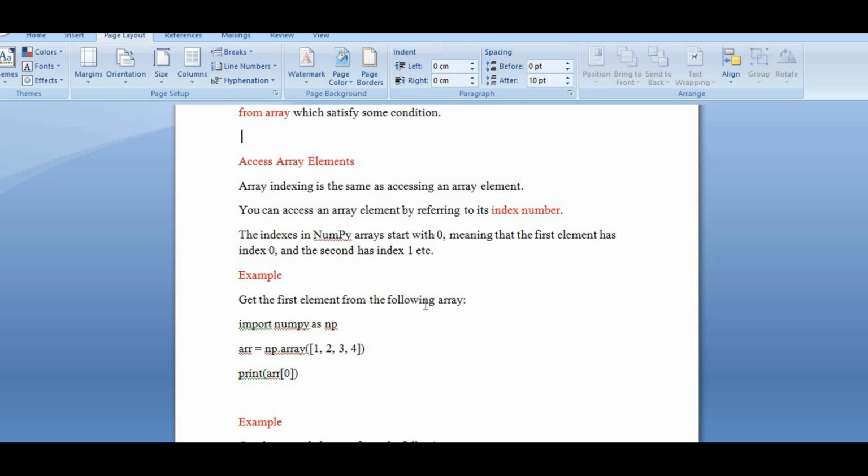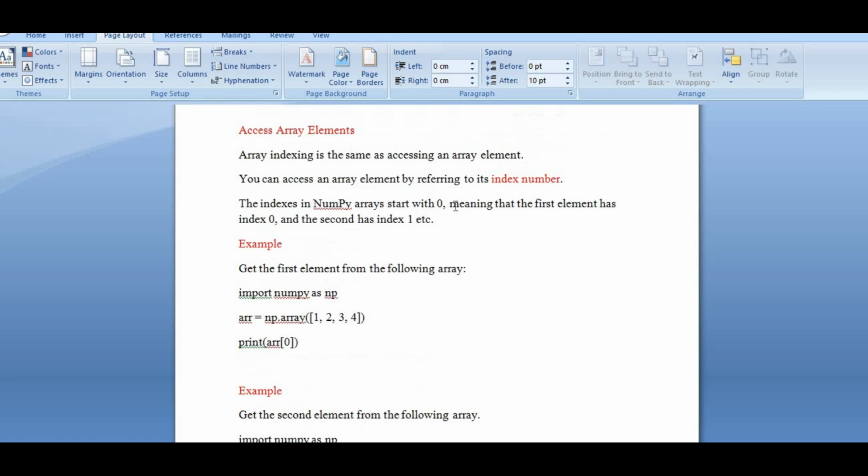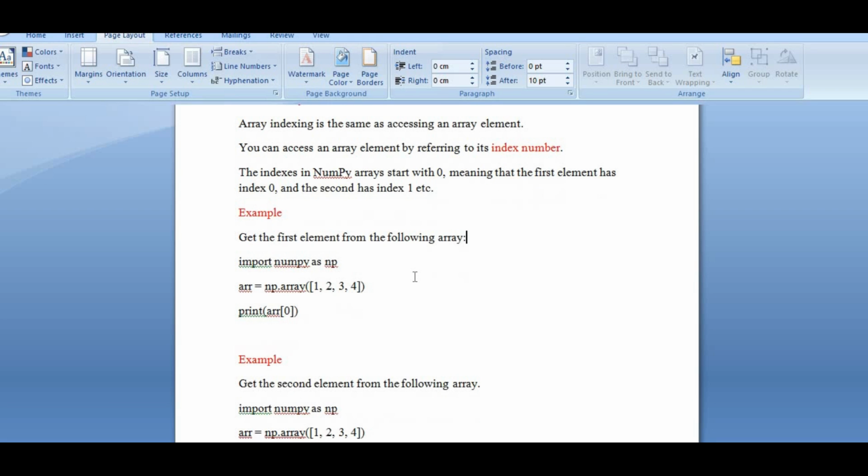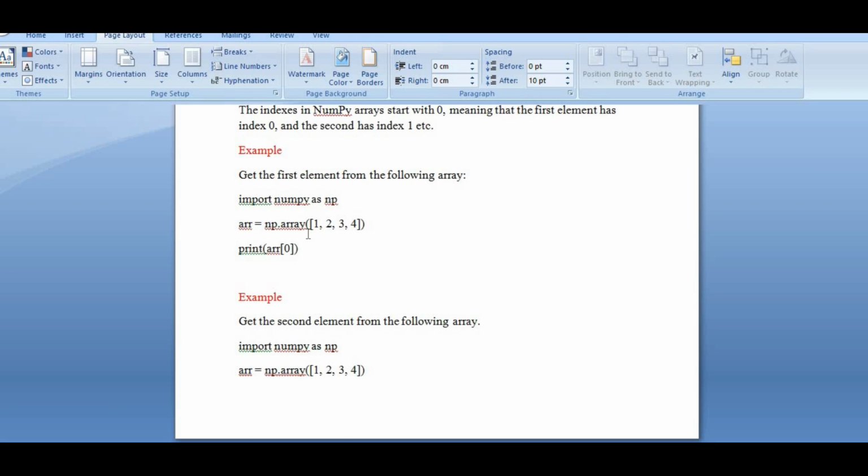Like in the list, the arrays can also be accessed with the help of the index number. The starting index number is 0, the next is 1, the next is 2, and so on. Same as in the list, we call the first element with index 0. In the same way, we will call the array elements like a list. If it is the first row, then you will go with this. We will see all these things in detail with the help of programs.